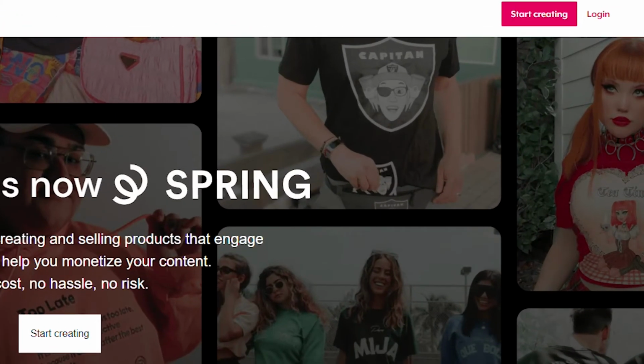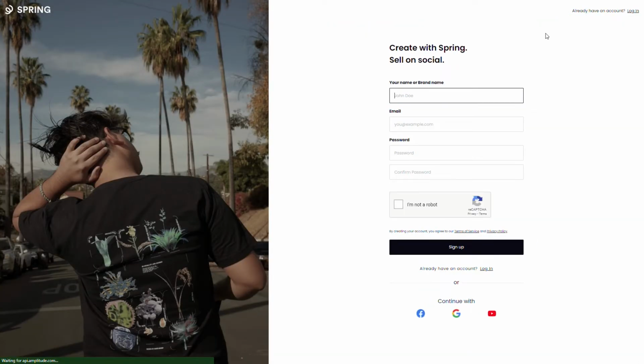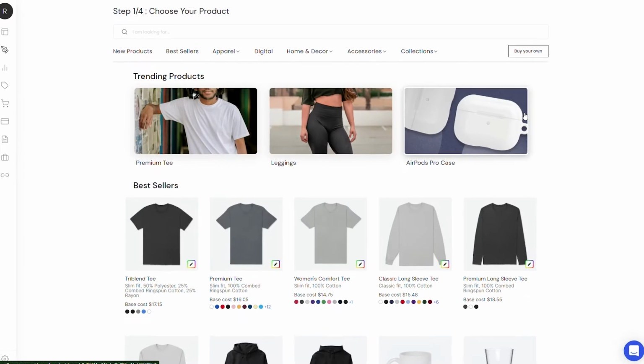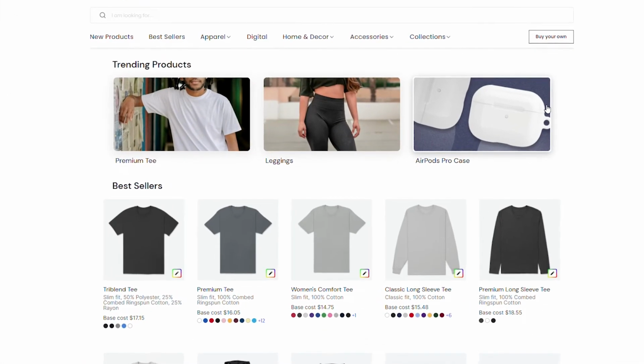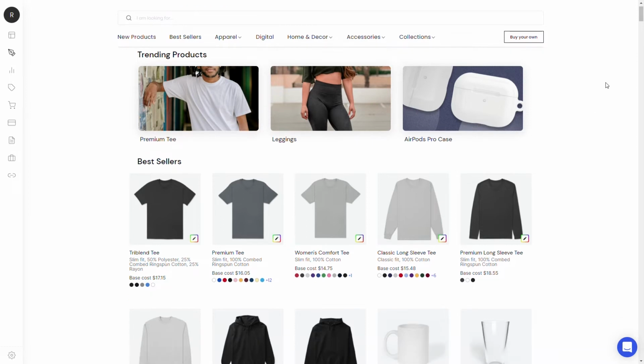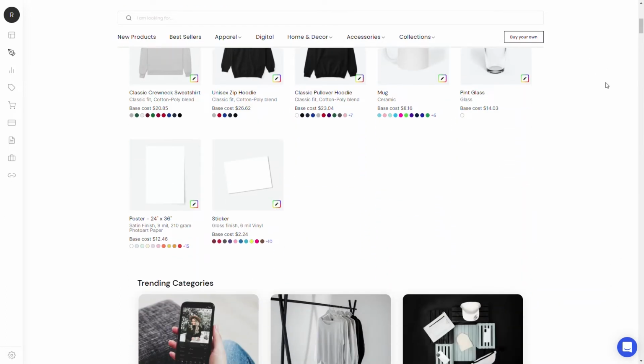So all you have to do right now is go back to teespring.com's homepage and click on this button up top to start designing. That will take you to this page where you can join the world's most popular creator platform. All you have to do is fill out some basic information such as your name or your brand name, email address and password, and then click the sign up button. Once you've filled out your personal information and created an account, we'll go on to the next stage, which is creating your first Teespring store. From there, you'll be sent to this page where you'll see different categories of trending products, as well as a variety of suggestions for what's hot and what's trending right now.